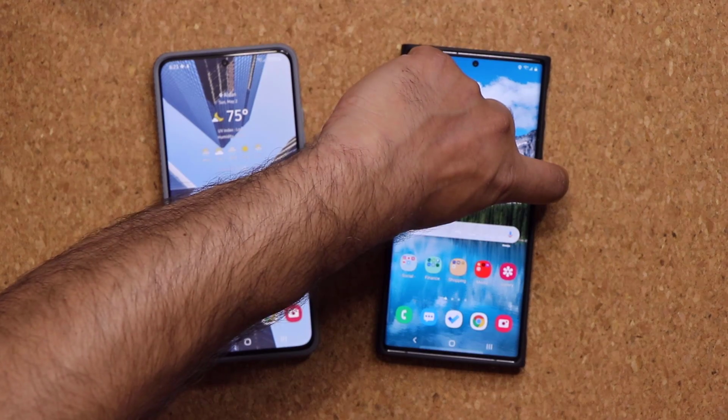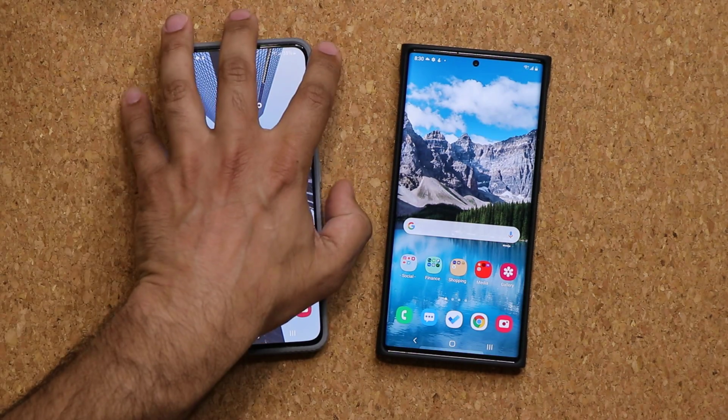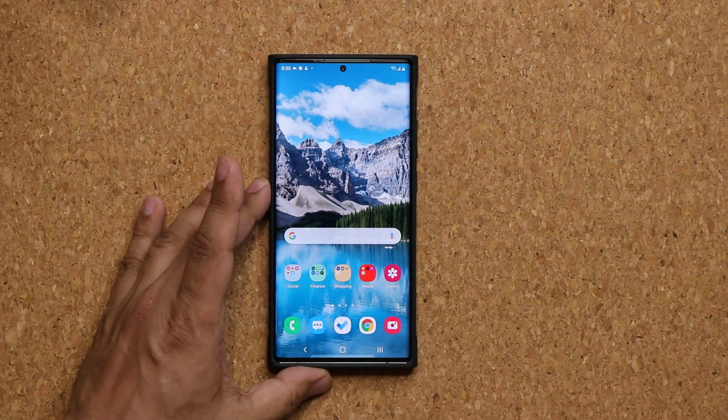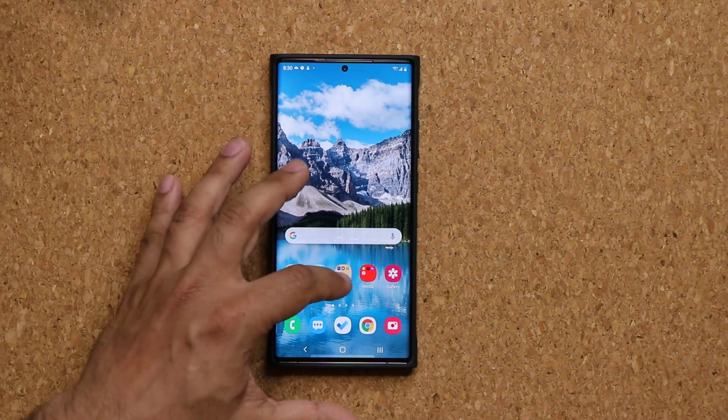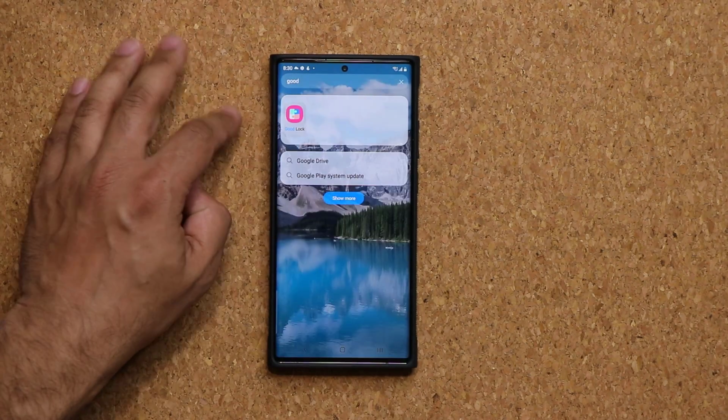So when you press and hold, the Google Assistant shows up at the bottom. All right, so I'm going to push this phone to the side. We have everything we need on this phone right here. So here's step number one. Now that we have all the apps, we are going to be launching the Good Lock application. All right, so launch the Good Lock application.